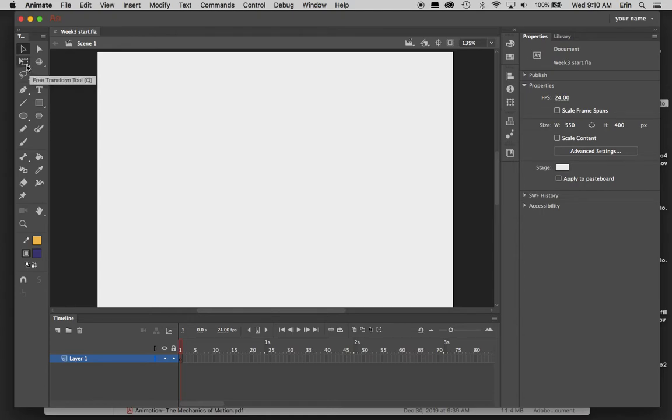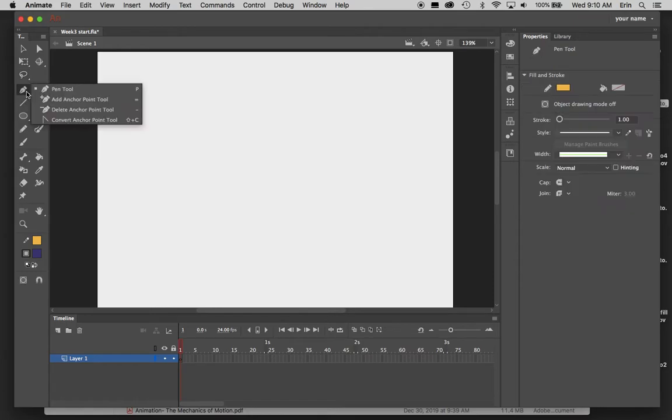So the free transform tool also has the gradient transform tool. The lasso tool also has the polygon tool and the magic wand. Some of these things I'll be showing you. Some of these things you'll kind of figure out because you know them from Photoshop or whatever. Pen tool has convert anchor, blah, blah, blah. These are all things we might play with later.